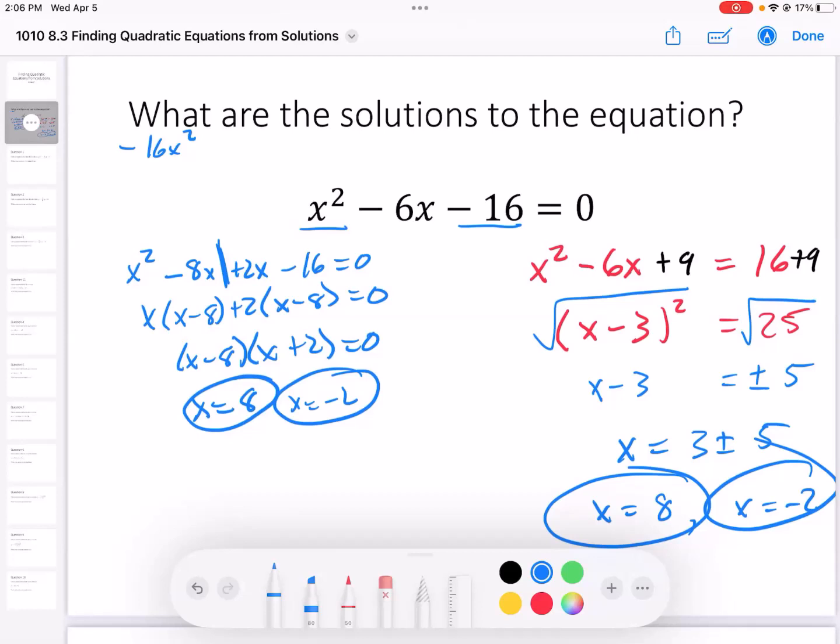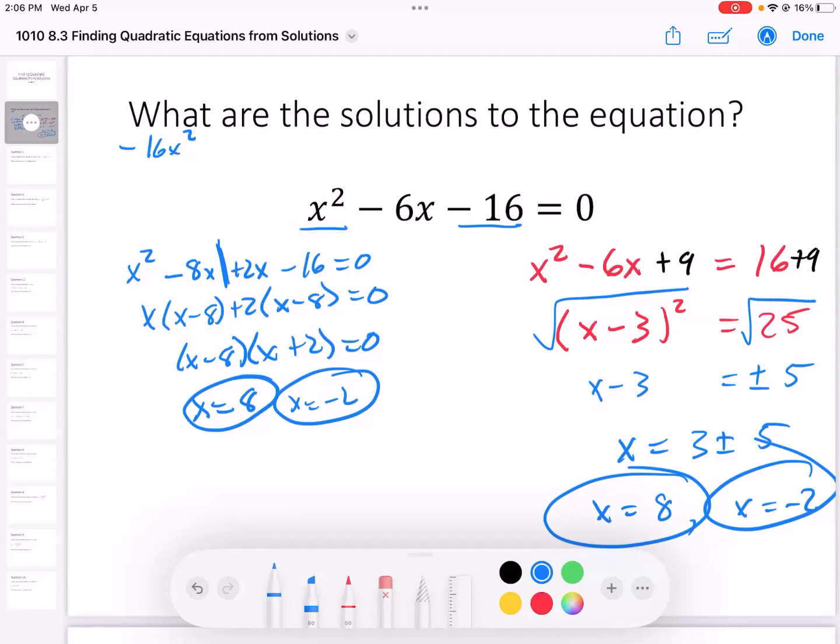Yep, exactly. So essentially you take one of your solutions and you say, what factor will this solution make equal 0? So you say, well, if x equals 8 is a solution, then I need to have x minus 8, because that will equal 0 when I plug this in. And same thing here, x equals -2. If I plug this into here, I know that I need to have an x plus 2 factor because -2 will make this factor equal 0. So the way that I get from here to here is I basically find a factor for each of my solutions, and then I write that out and say that has to equal 0. And then you would FOIL this, just like you said, to end up back here. Is everybody good with that?